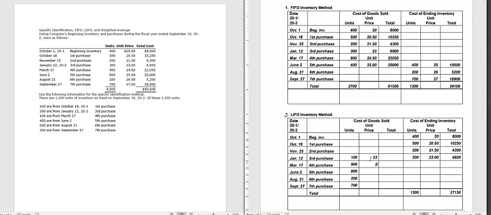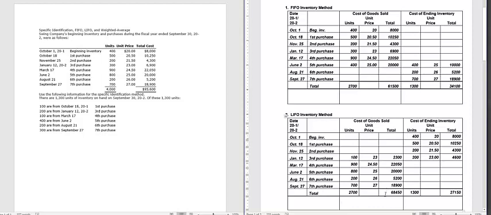They're 23, 2450, 25, 26, and 27. Their totals are 2,300, 22,050, 20,000, 5,200, and 18,900. So that is going to be, should be 2,700 units, and at a total cost of 68,450.